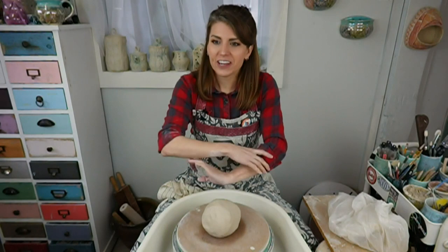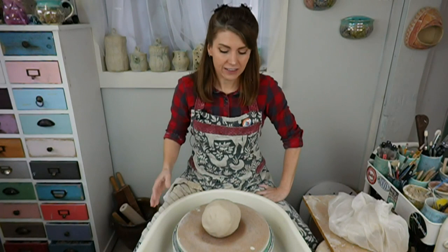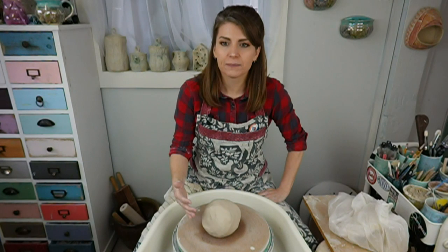Bowls are your fave. You just naturally navigate to them when you first start. Bowls are really fun. What I like about bowls is they're simple. They don't have anything other than trimming in the making process. You don't have to add handles to them. And you can use them as glaze tests.